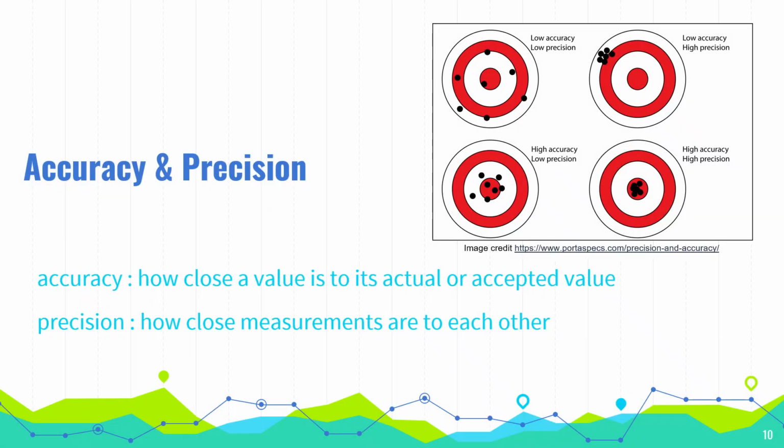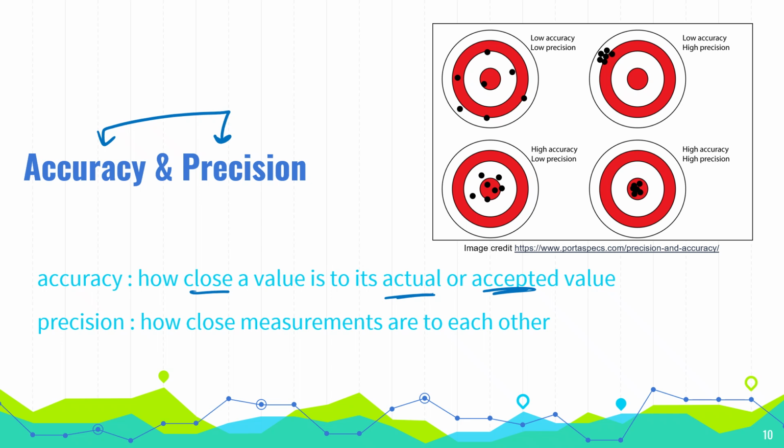So let's pause with the measuring devices and talk super quick about two vocabulary words, accuracy and precision. Again, outside of science, they kind of mean the same things: to be accurate, to be precise. These are both good. They're also both good in science, but they have slightly different connotations. Accuracy for us in science is how close a value is to its actual or accepted value. Are we getting the answer that we're supposed to be getting? Are we getting the measurement that we're supposed to be getting?